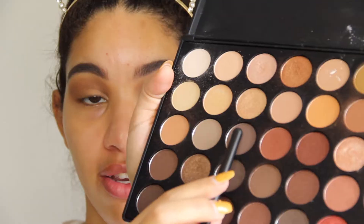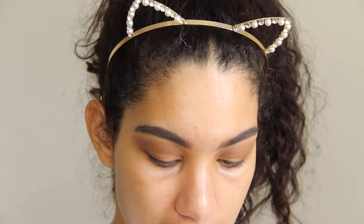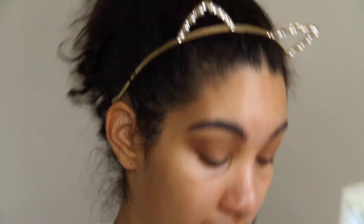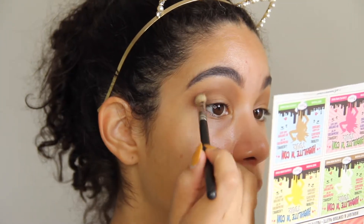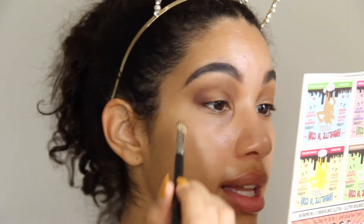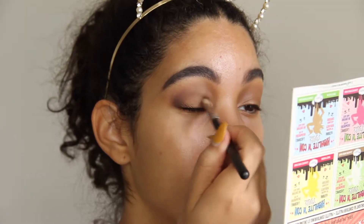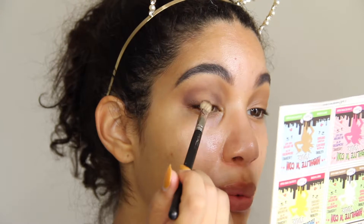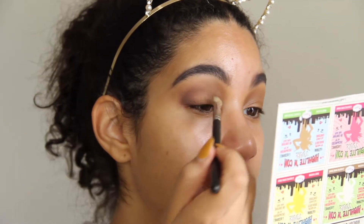It wasn't so bad on this eye. I'm not switching palettes — apparently I'm so indecisive, like we spoke about last video. I'm going to go with this shade here and deepen that crease a little. What I like about this palette is it's not super pigmented, so if you do something wrong you can blend it away pretty quickly. It's a really good beginner's palette, especially if you like fall tones. I'm putting it on the sides and each corner but not in the middle, because the blue is going to go there.